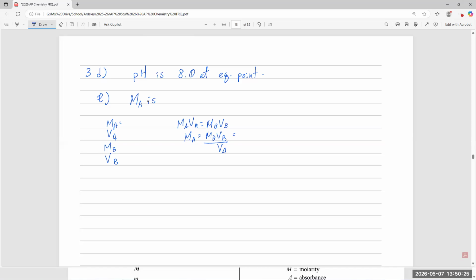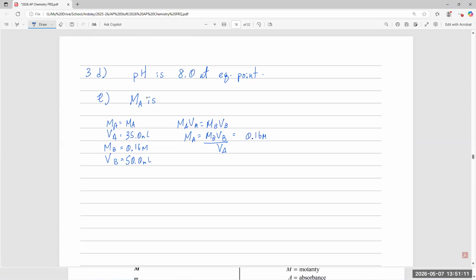Our concentration of our acid is unknown, right? That's our unknown. It says unknown molarity, and a student titrates 35.0 milliliters. So that's 35.0 milliliters. Molarity of the base is given to us. It says titrated with 0.16 molar NaOH. I'm reading this from the problem. 0.16 molar. And our volume of the base, you read it off the graph. At pH of 8, it was at 50.0 milliliters.